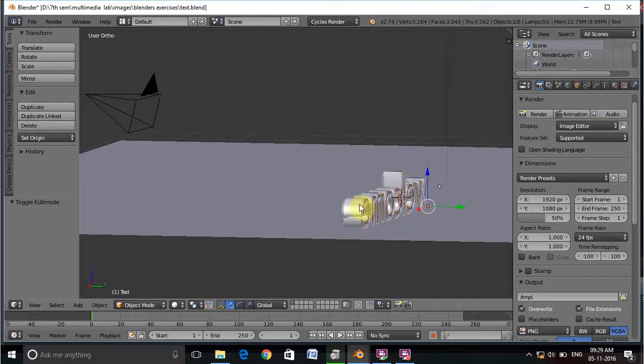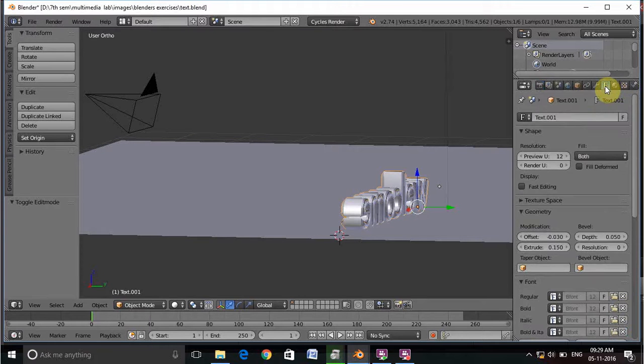To do this, first I have set my main text and changed its properties: extrude 0.150 so that it gives a 3D modeling text.